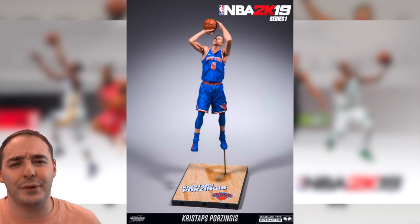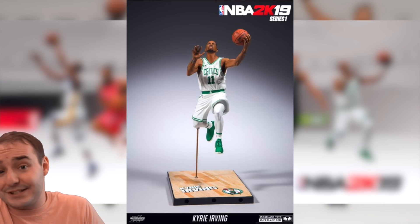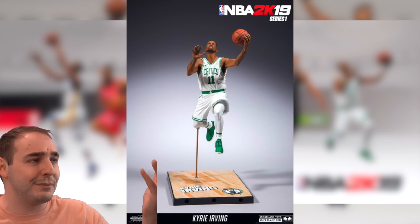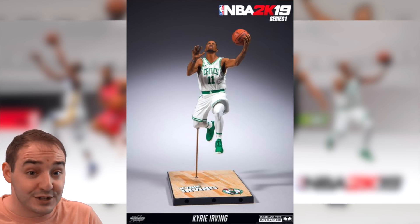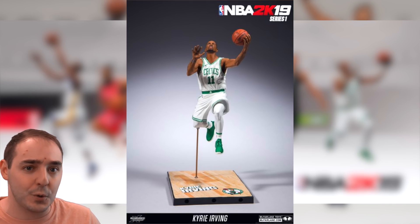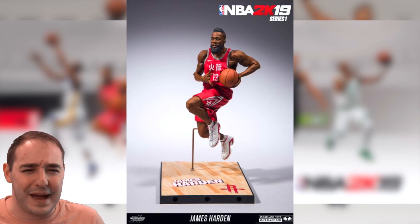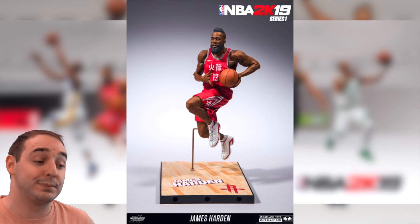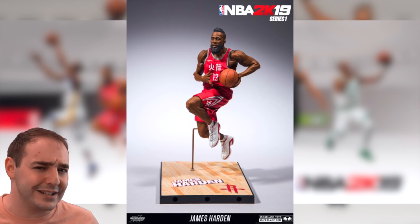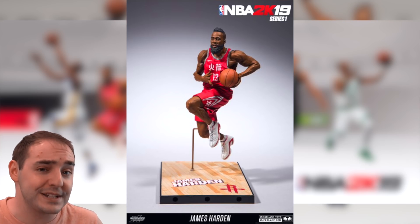Now, you might be thinking: do I really want to pay $25 to get a Ruby card? You might be saying no, and if that's you, that's fine. I like collectibles like that — I have a whole bunch in my room, like Patriots ones and other stuff. I always thought the concept was really cool when Madden did it. But this is a guaranteed Ruby out of five pretty good players, and to start the year out, Rubies are the best cards in the game.